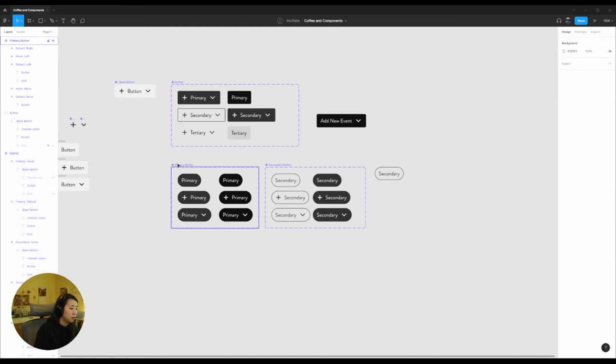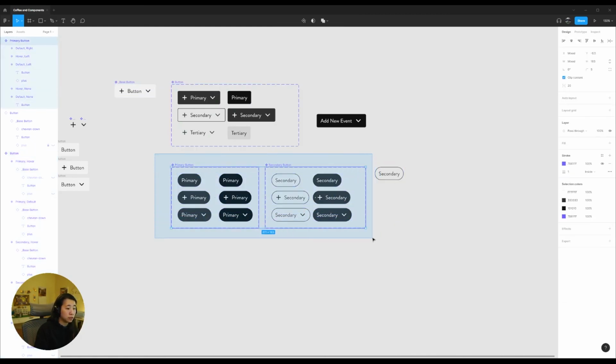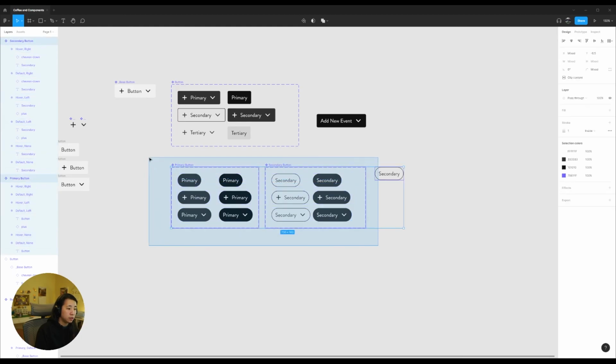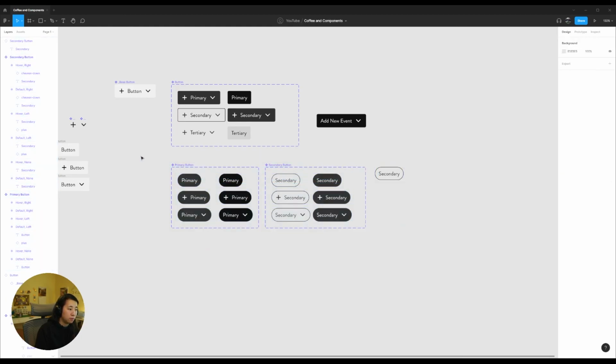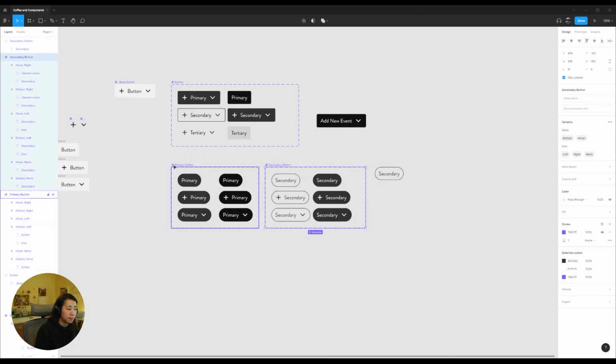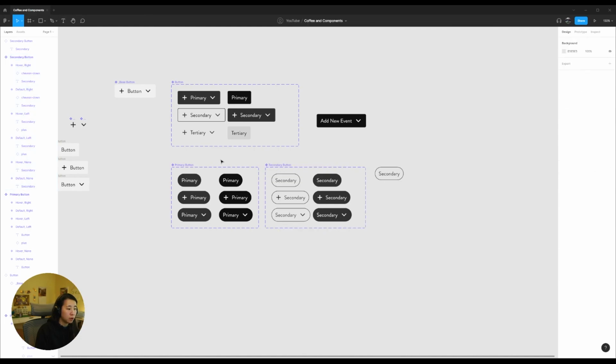Versus here, it takes a lot more maintainability, and you have to make sure that if you make one change here, you address all the other types of buttons as well, to make sure the structures are still the same across all of those.